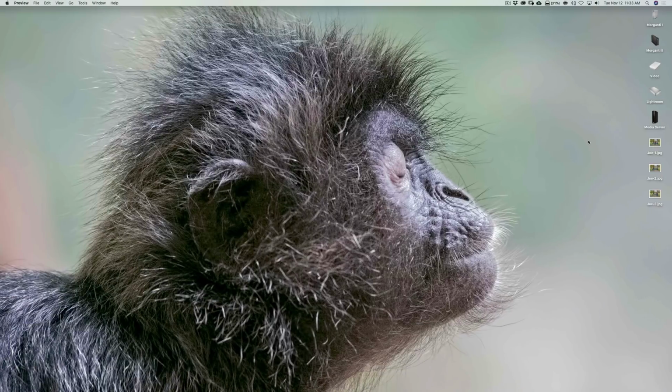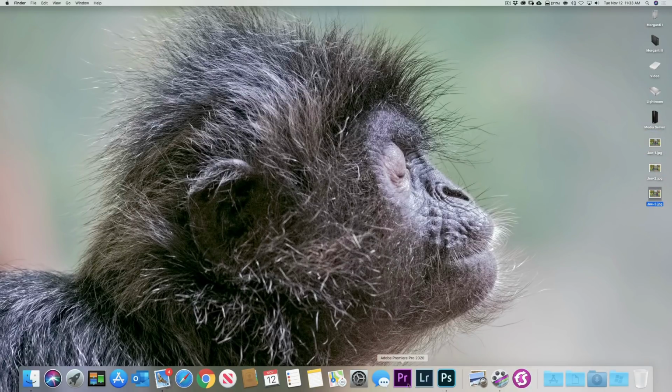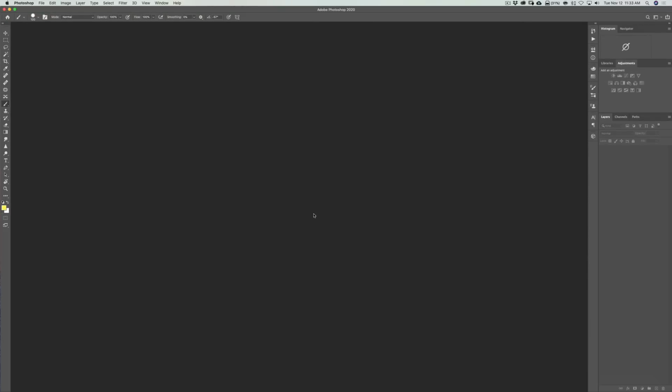Now, what we need to do is load the three images into Photoshop. I have them on my desktop right here. I'm going to go down and open Photoshop. And you need to load them as layers in Photoshop. And in Photoshop parlance, it's called loading them as a stack. Now, again, this isn't just applicable to Photoshop. You could do this in Affinity Photo, GIMP, Pixelmator, all those different applications that use masking.